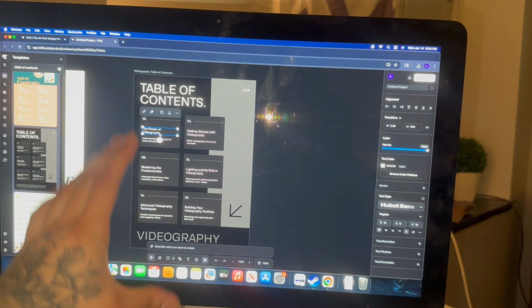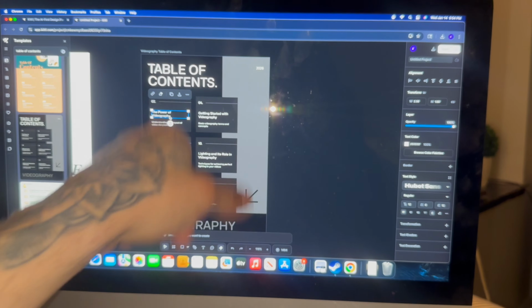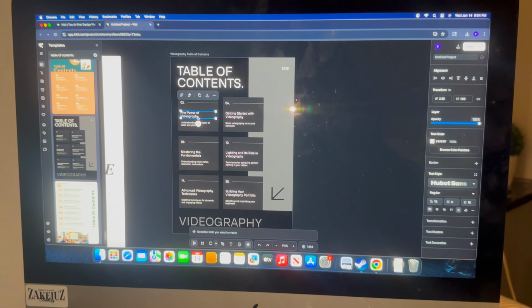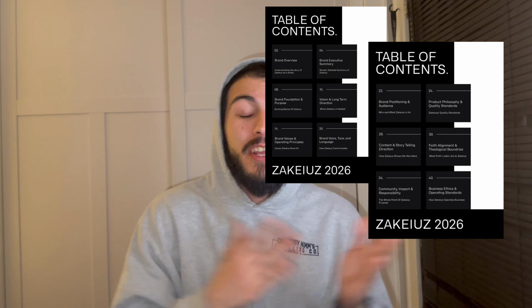This is the brand vibe that I want to capture in Zakeiuz. We're going to change a few things, and like that, bada bing, bada boom, we have our table of contents. All right, now that our cover page and our table of contents are finally done, I'm going to flash some pictures up on the screen of what they actually look like once they're finished.